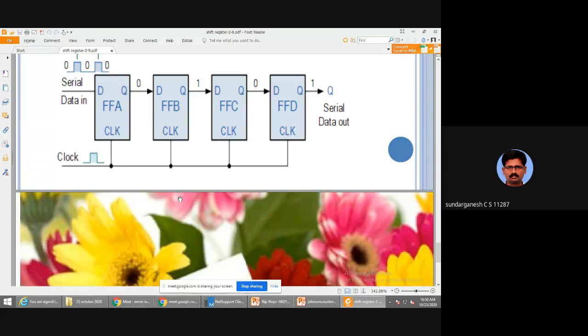Next clock pulse I am applying. They have no data, so I am removing this connection. I am cutting out this connection. So here there is an indefinite state in DA. I am not giving any data, but there is data here. This QA is input to the flip-flop, so this 1 will arrive here and this 0 will arrive here. So in the second clock pulse, I get 0.